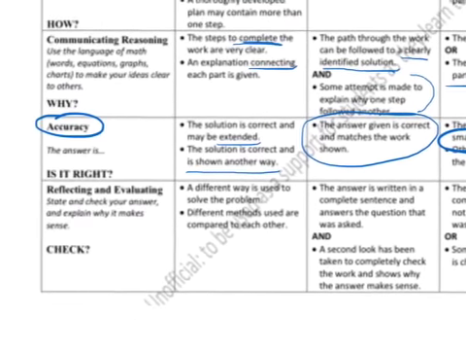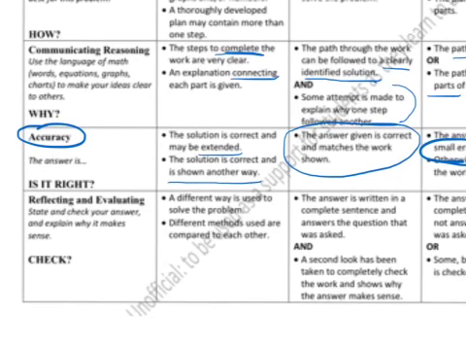And finally, we're going to look at reflecting and evaluating. This category used to be called verification, and what we want you to do is go back and make sure that you can defend your answer, verify that it's accurate. You've taken a second look at your answer. So here's what's important under this scoring guide: that you write your answer in a complete sentence so we can identify where your answer is. And there are two things here. You take a second look at your work completely, not only your calculations, but your plan. And that's hard to do, and this is the area that students struggle with the most. So pay careful attention to going back and reflecting and evaluating.